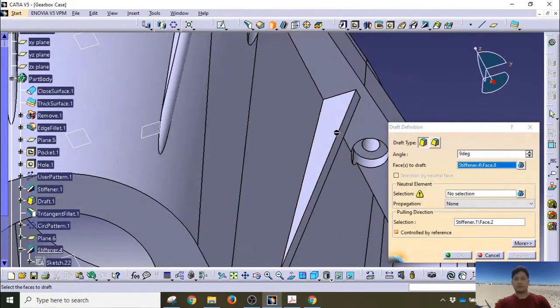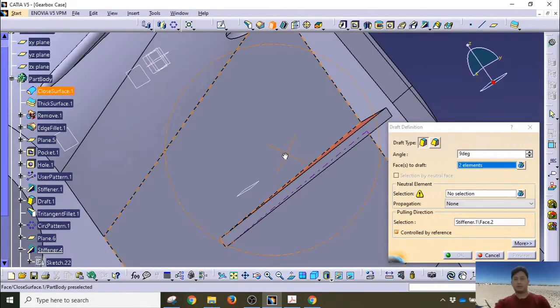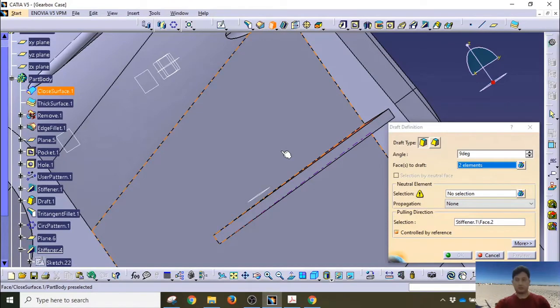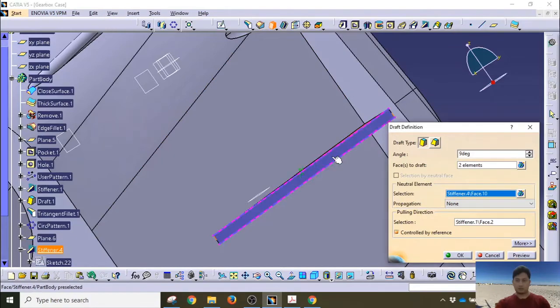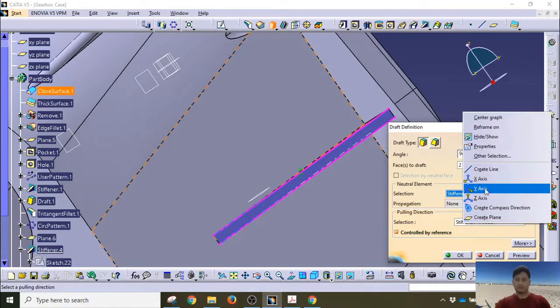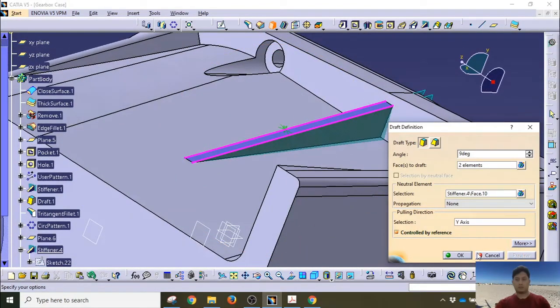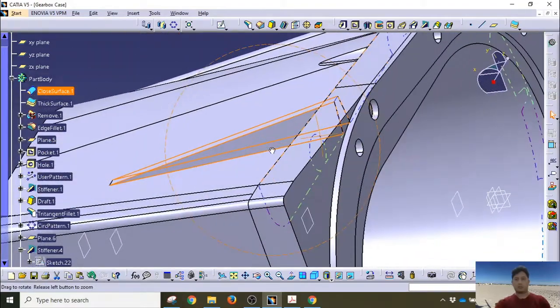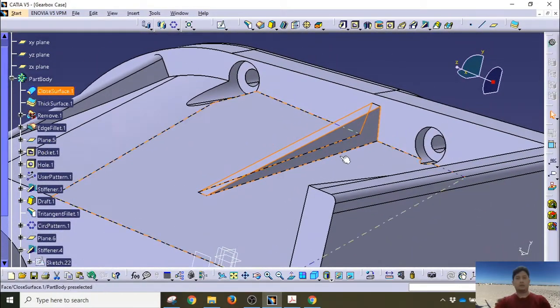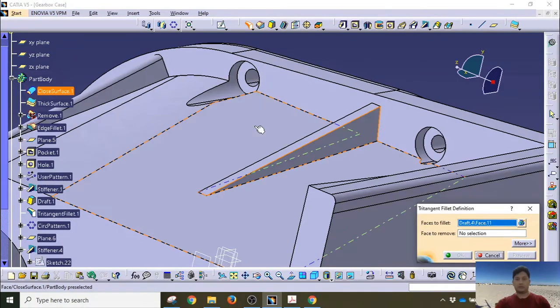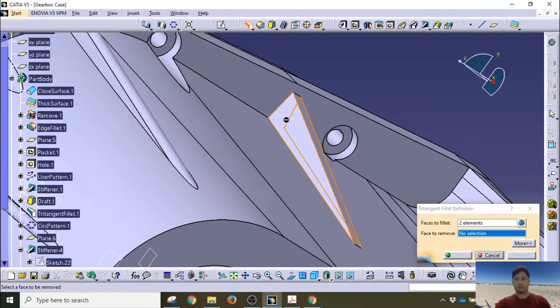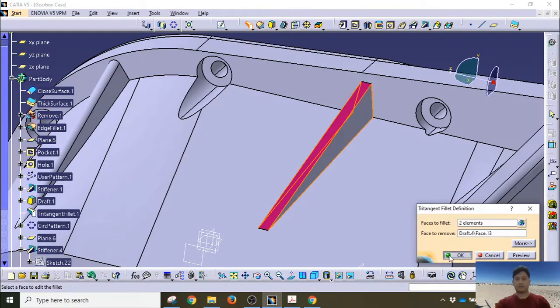So this surface, and this surface. Okay, just like that, and then again, top surface.